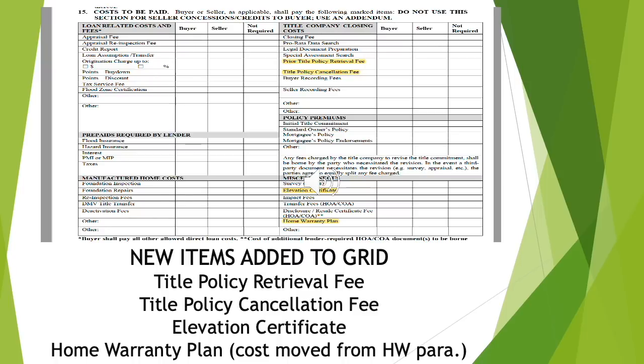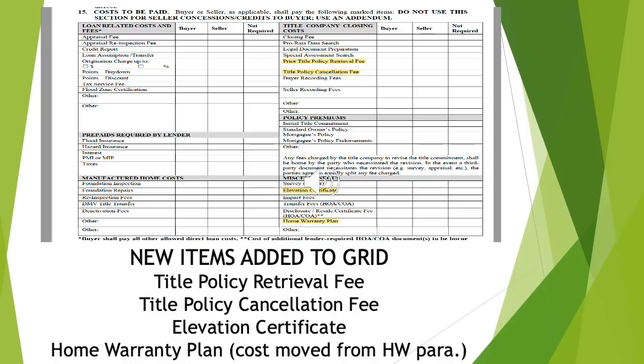So in the event that the seller has a copy of their policy, this is going to be a non-issue. They're going to provide a copy of that policy to the current title company, and this fee is not going to be charged to anybody. It's only going to be charged in the event that the seller cannot produce a copy of that policy, and the company that issued that policy is not the current company, because obviously if it's the current company, they'll have access to that policy, even though it was issued sometime before now.